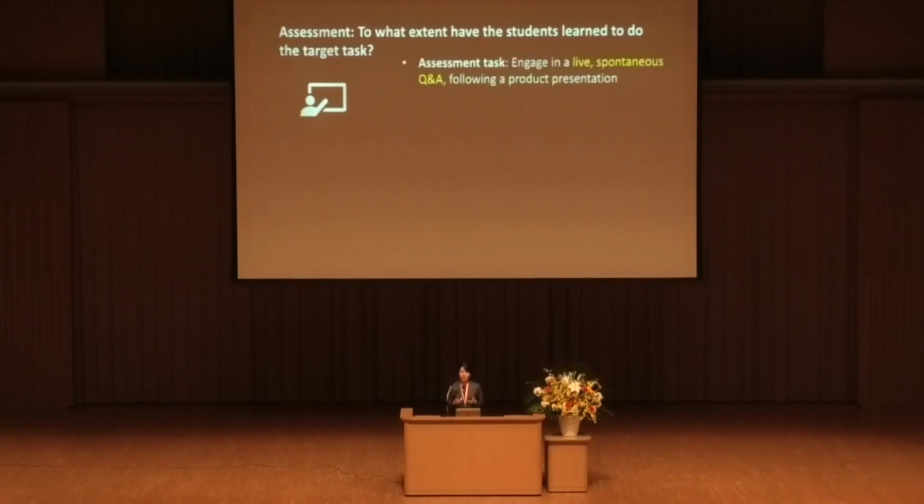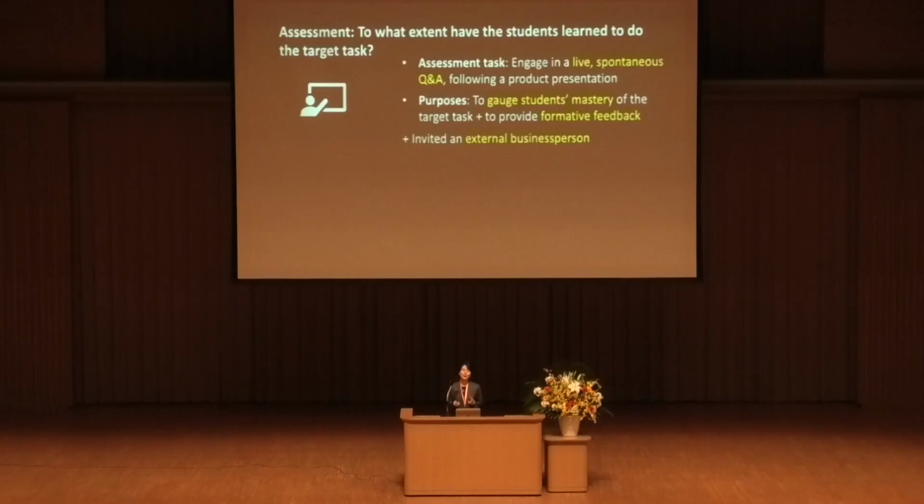So I had my students give a presentation and then engage in a live, spontaneous Q&A. The purposes of assessment here were, of course, to gauge students' mastery of the target task, but I wanted to make sure that I provide formative feedback. And to make the scenario a little bit more authentic, I also invited an external business person who ended up asking lots of spontaneous questions, which was fun for the students, I thought.